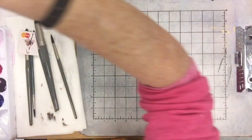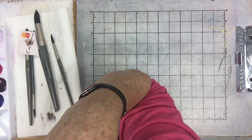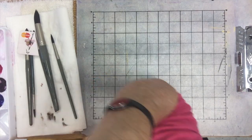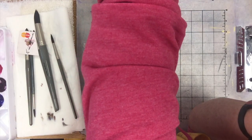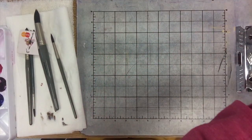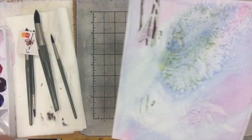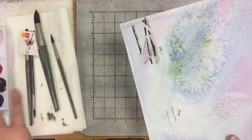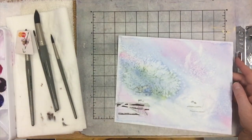So can you see now those little markings that I scraped out, they kind of show up a little bit. That's all. I mean, don't get too nitty gritty on these little posts, it's not like you can see a whole lot on them. They're just something dark. And it's kind of nice to have a little something going on. I could totally have just mixed myself a dark brown and then put that on. But then everything is so much the same color, I find it a little boring.